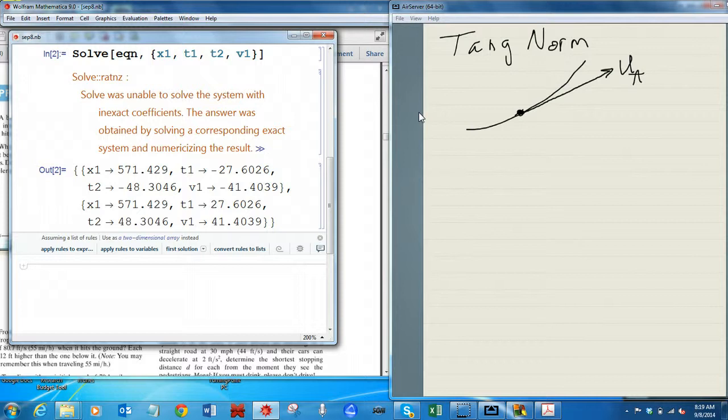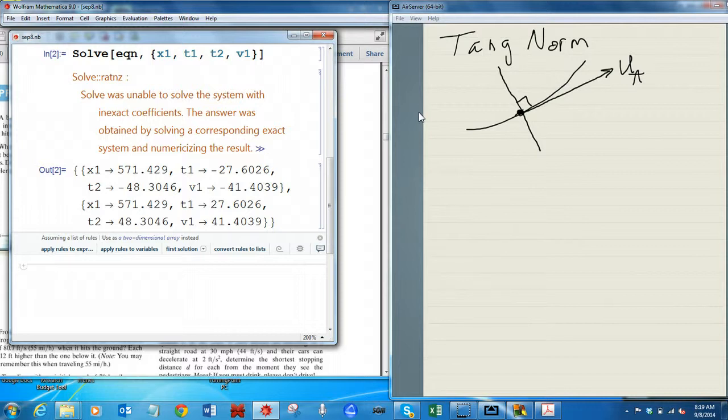This direction is called the tangent direction, and I think the book uses a U, UT. That's the tangent. The second direction is perpendicular to this, okay, 90 degrees off. So what you do is after you find the UT, you draw a perpendicular line, perpendicular to this, 90 degrees off of this. And the normal direction is along that line. The normal direction always points inward on the curve.